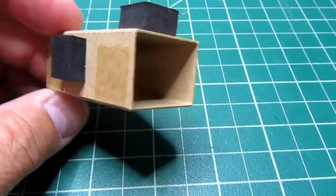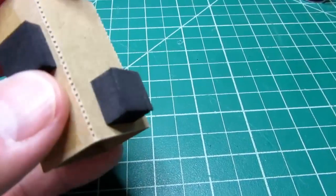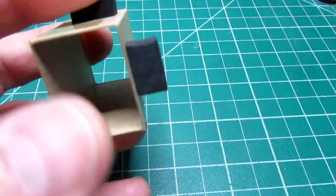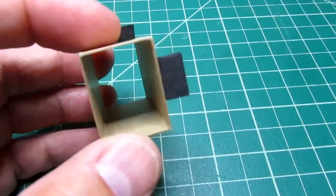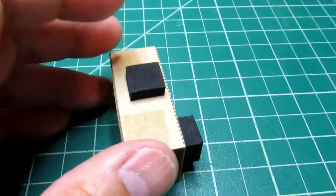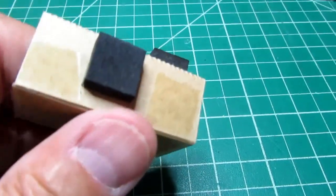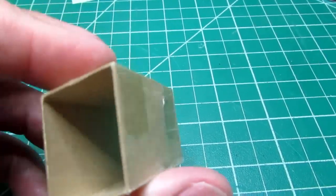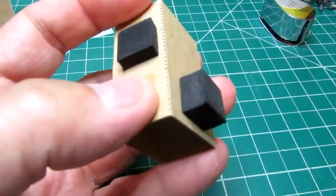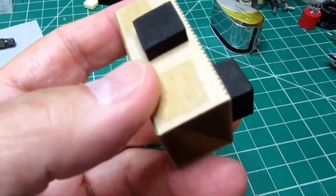Okay, this is the battery holder that ART chose to put in this product, the Phantom 2 Pro dual channel phantom power supply. If you've watched that video, you know that a 9-volt battery goes in through a hatch in the front panel, and then it's just sitting on top of the circuit board, surrounded by components, and it almost seemed like an afterthought: oh gee, what are we going to do? The battery's going to be rattling around loose in there, breaking stuff or shorting things out. It seems to me like sort of a last-minute bodge. It doesn't look like serious consideration was given to it from the get-go.